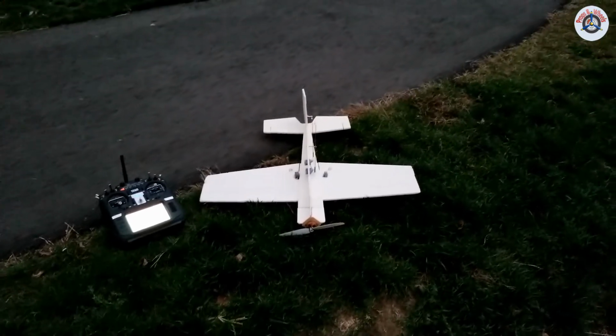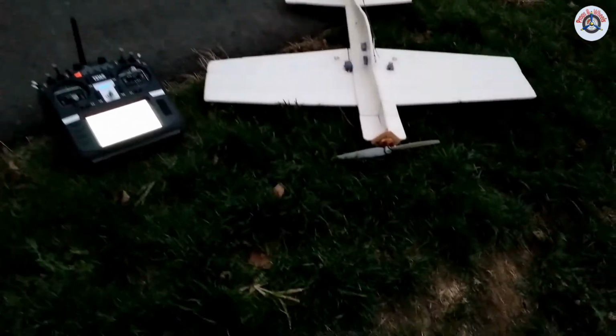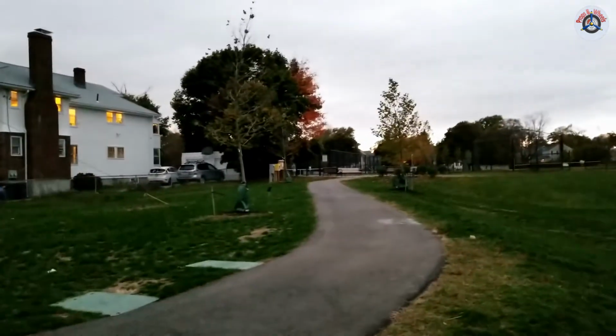Although it's $20, I would like to enjoy this, not crash it. So I'm packing up and going back home. This is crazy. In 5 minutes the weather completely changed. Look at that tree, it's just going crazy, and there are some bursts coming.